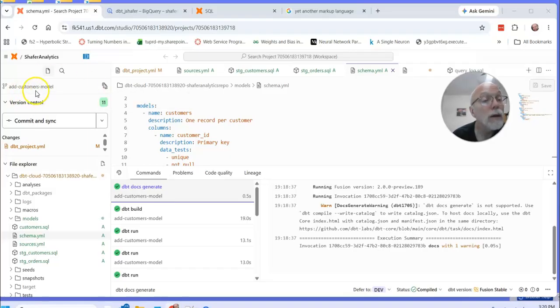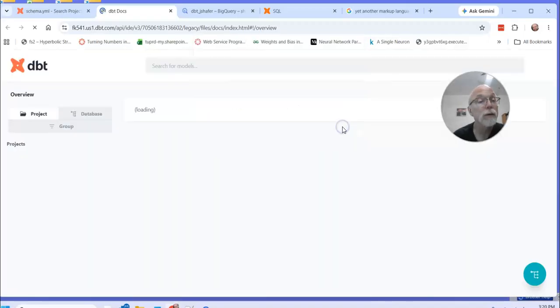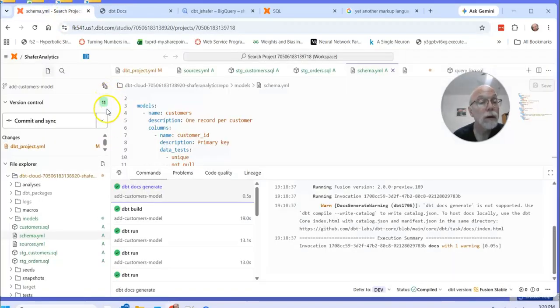Okay, wait a minute. Add customers model. Okay, it says compile write catalog in the command bar in order to view the most recent docs for this project. Oh, is that what I'm supposed to do? What was the command again? Compile write catalog.